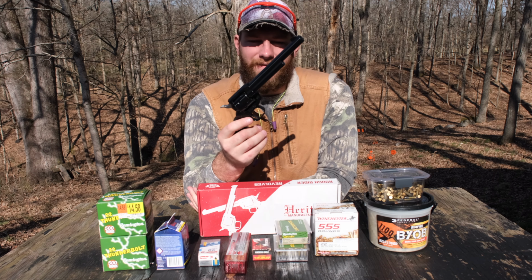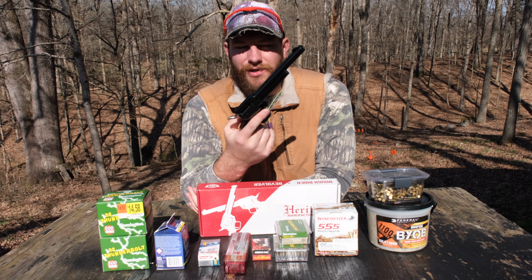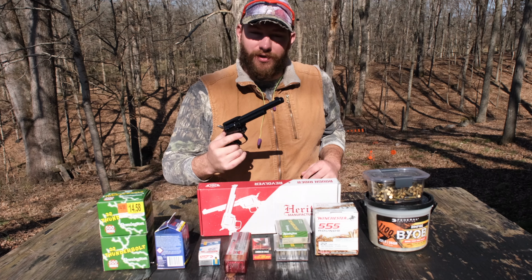Now this is a 6.5-inch barrel on this. I didn't want the short one because it's already a .22 LR, it's already weak as it is, so the extra 2.5 inches really will make a big difference when it comes to power, at least.